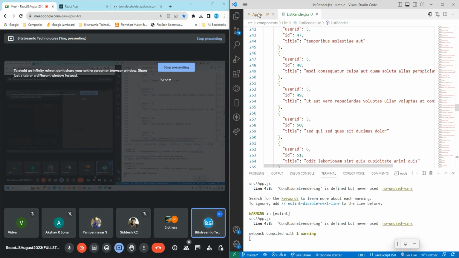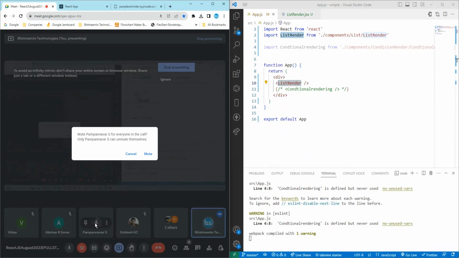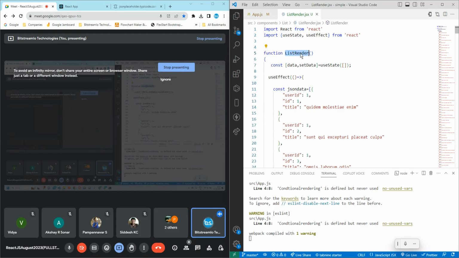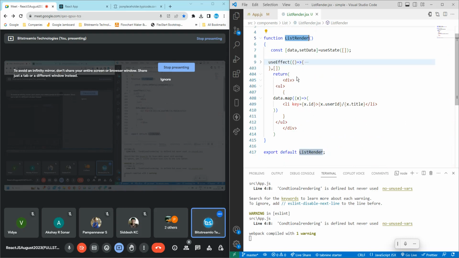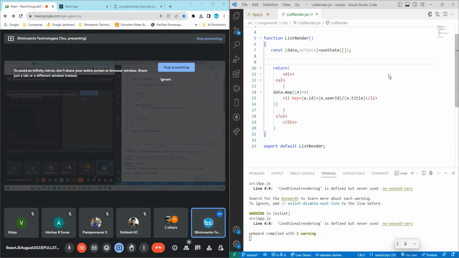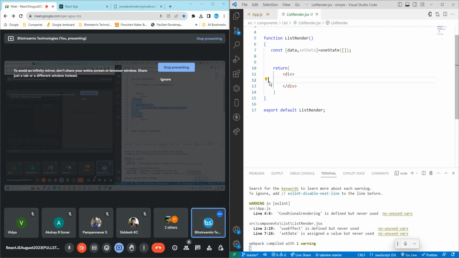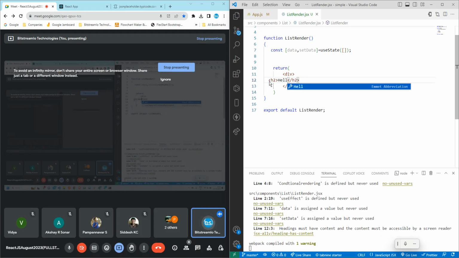So first of all, this is my app.js. Just mute, and if you have any question you can unmute. So here, the list render I am going to add in the app.js. So app is printing that value. What is the list rendering? List render is my component. I have defined a component. So what is the standard code? I will just minimize this one. So controllers. This is a standard one component. H2. Okay, so this is a React.js component.